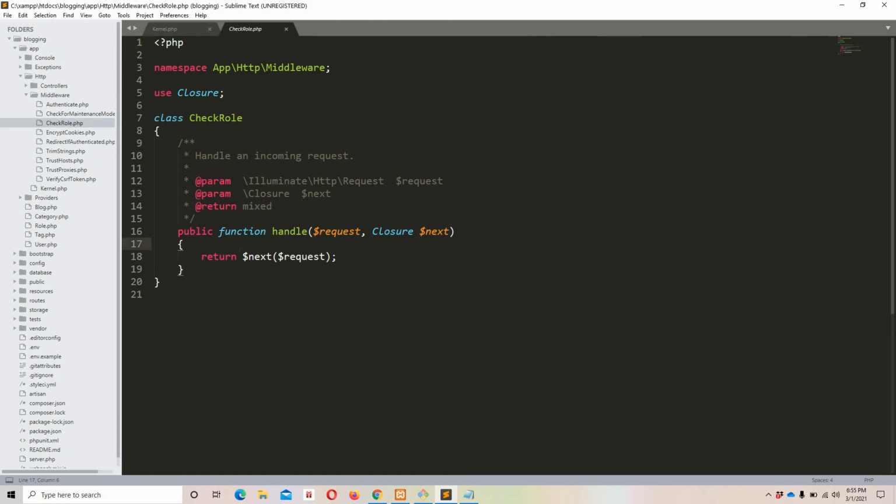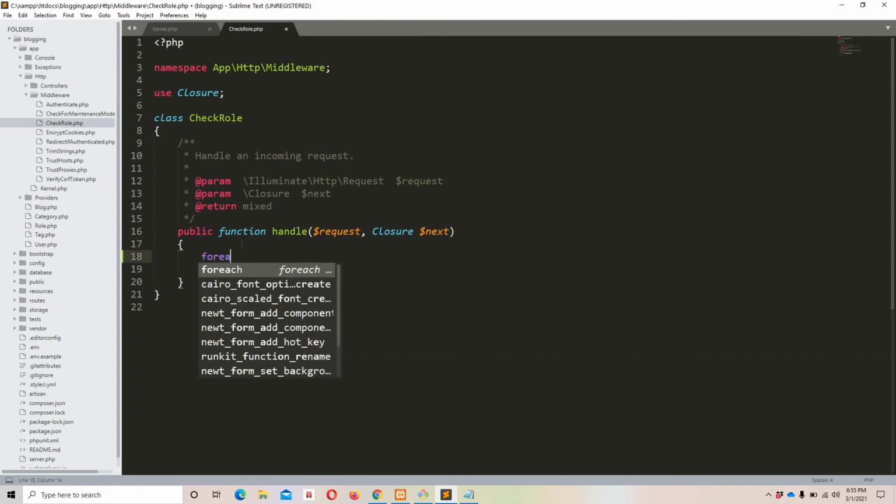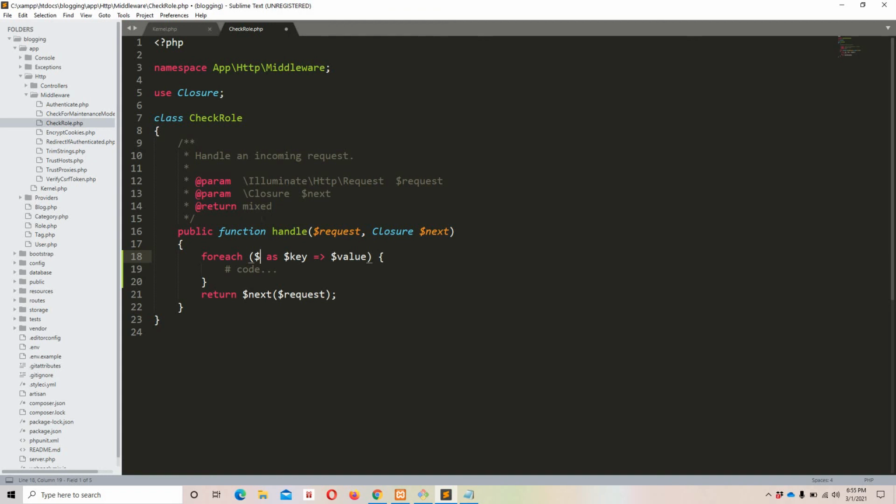Okay, so let's implement the logic for that, and for that I will just write foreach, and I'm going to use this request right here, because I have already told you that Laravel is efficient enough. If a user is logged in, Laravel keeps track of that specific user in the session, so we can get it from the request. So right here I'm going to say $request->user, whoever is logged in. I want its roles. Basically the relationship type is role, but right here specifically I want the specific user role. Okay, so let's change this one, $request->user()->role as $role.